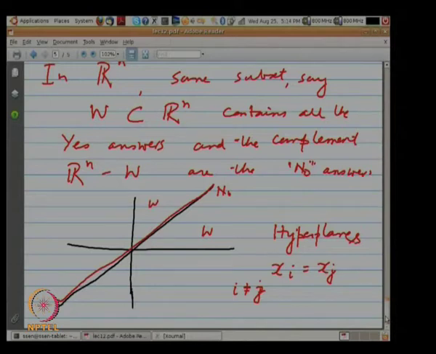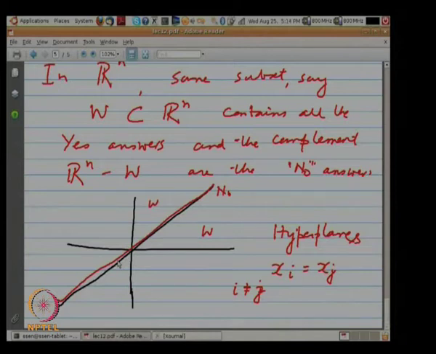Okay. So, in 2 dimensions the space partitioning would look like, you have these 4 quadrants and you take this line with slope 45 degrees, and exactly the points on that line are those inputs. We are considering only 2 point inputs. The points on the line will be those that are not unique, because x1 is equal to x2. Any other point on either side of this line will comprise the yes answers.